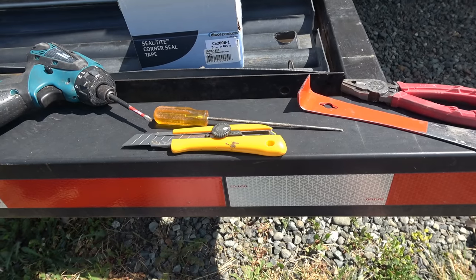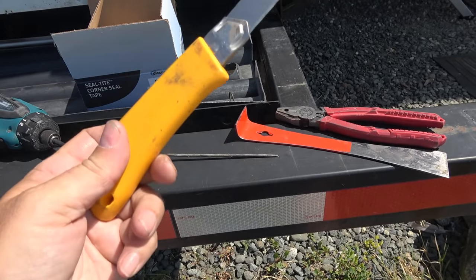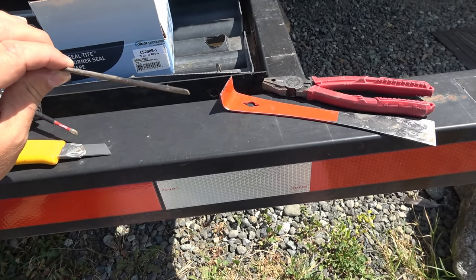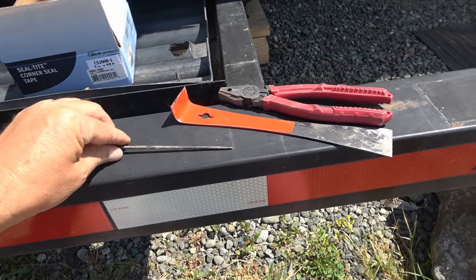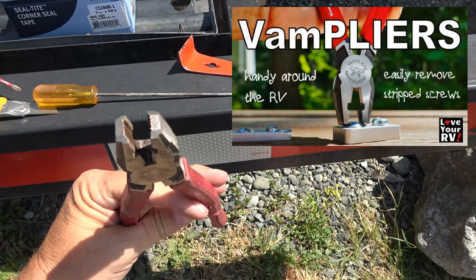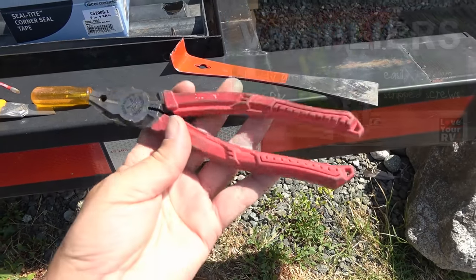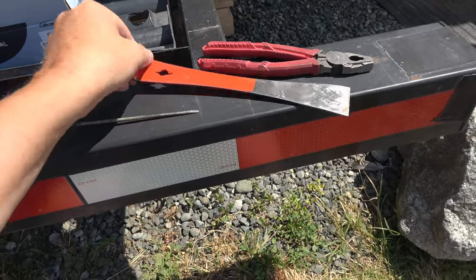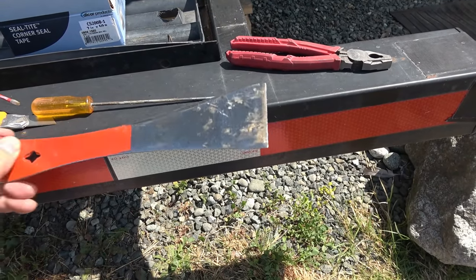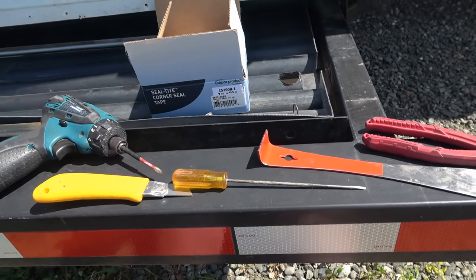Let me give you a quick look at the tools I'm using. Got a box cutter with a good straight edge — that's to slice through the old sealant along the edges. I also have a thin screwdriver because there are a lot of staples to pry out. Then I'm using my lineman pliers — these are eight-inch lineman, they call them vam pliers. They're good for pulling old screws out and great for grabbing staples. One of my favorite tools. And of course my other favorite — my hive tool, used for scraping away the old sealant and also good for getting under and prying off the flashing.